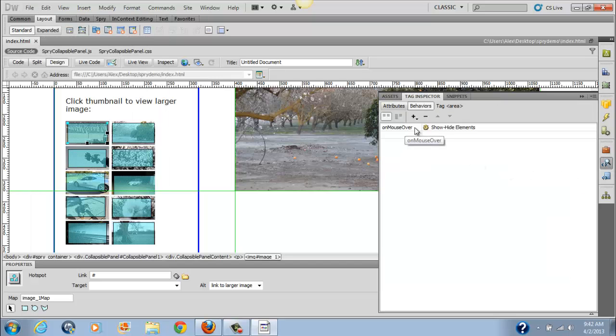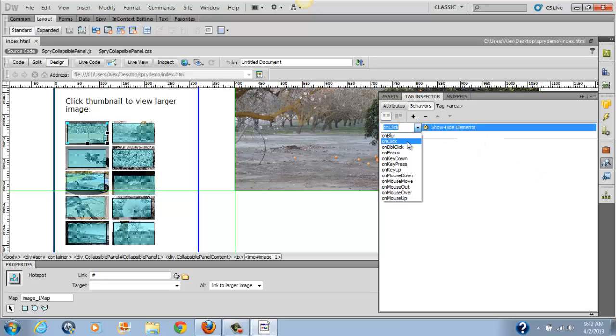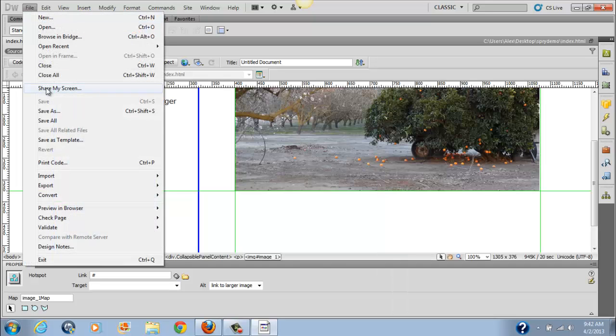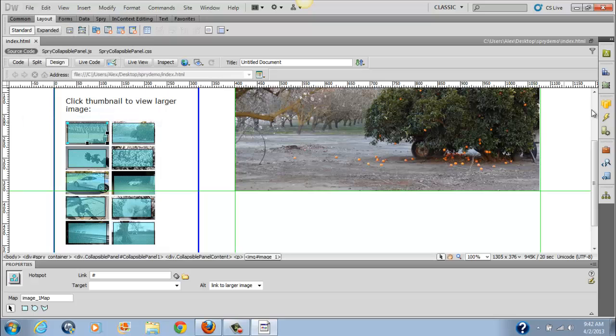Again, sometimes it just doesn't want to take that. But eventually it will. Sometimes when you click here, it'll disappear on you. So what I could do is click on click. We'll have to go in there and change that later, but that's fine.